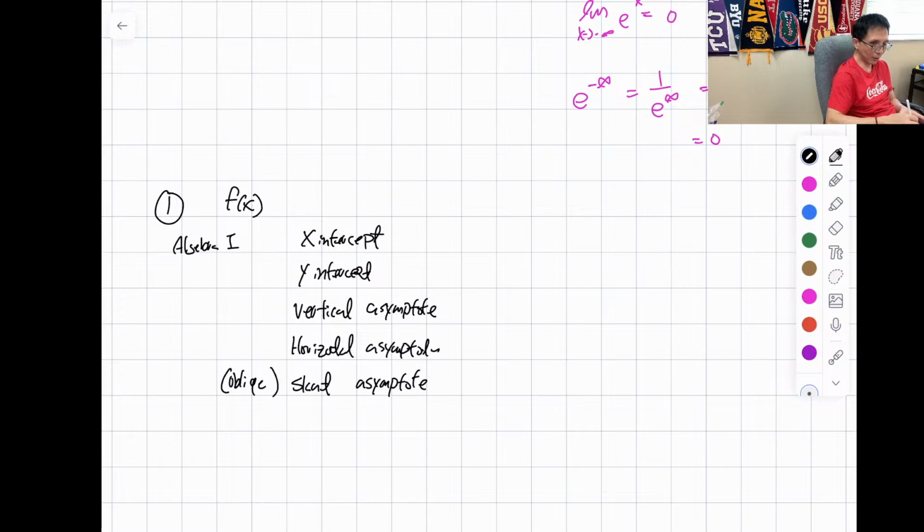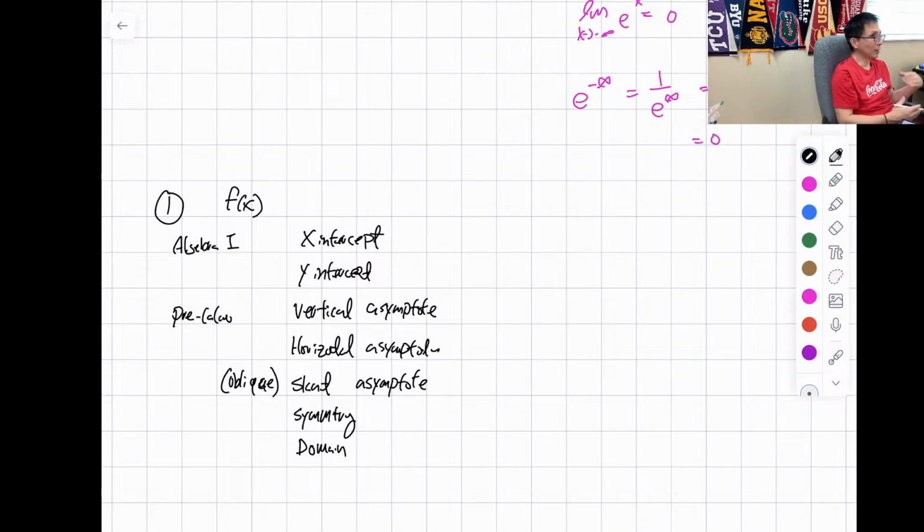I don't know how to spell it. Whatever. Oblique. Okay, so you have all this information in pre-calculus. This is pre-calculus, and you also have symmetry, which is also in pre-calculus. So we break down all this information. And lastly, in pre-calculus, we also talk about domain. Based on just this, you can graph the function.